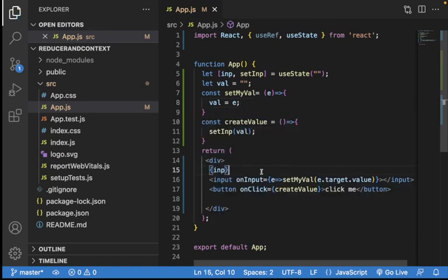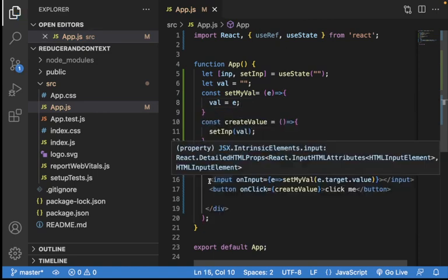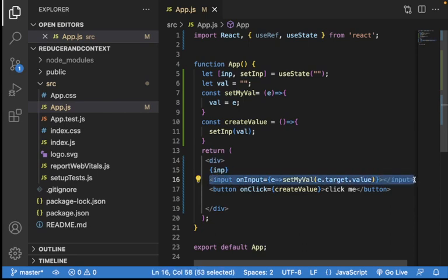So let me quickly explain what we are doing. We have an input here. As the user types inside this input, you are calling the function set my var, and you are saying the value of var should be e.